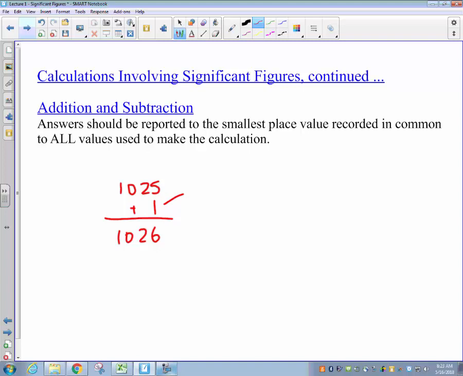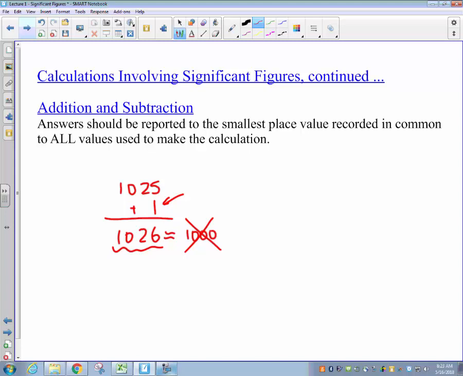And that would, in this case, be one significant figure in that measured value of 1. So if I wanted to then try and round this answer to one significant figure, 1,026 rounded to one sig fig would give me a number of 1,000. And obviously you can see here that this answer makes no logical sense whatsoever, because taking 1,025 and adding 1 to it cannot give you a number which is less than what you started with. So trying to apply the multiplication and division rules to an addition or subtraction problem makes no logical sense.